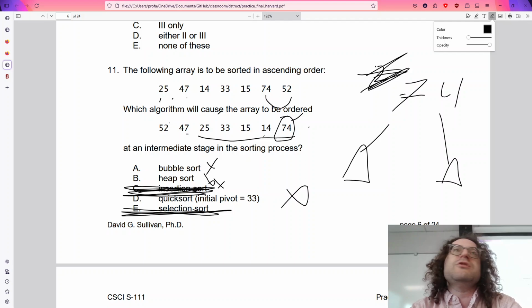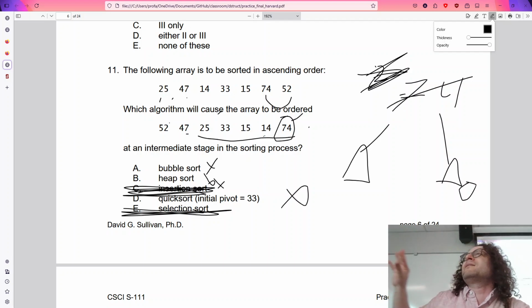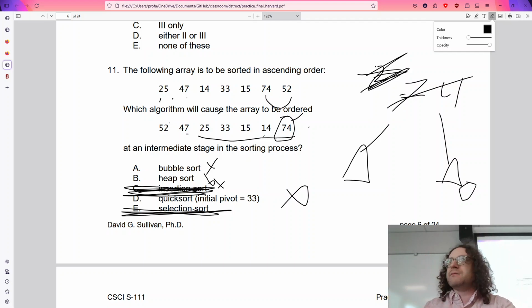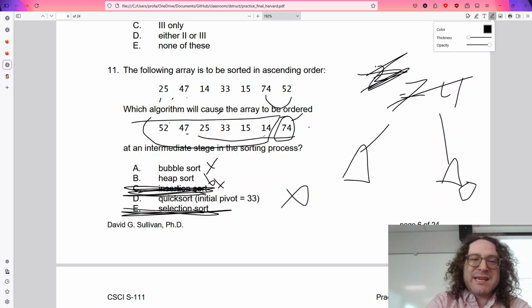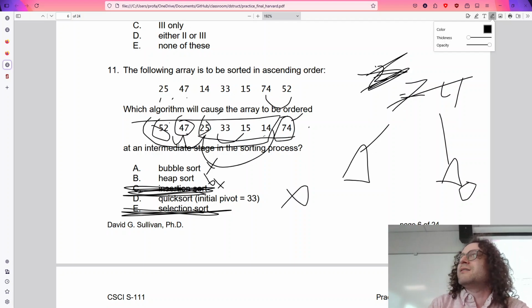But what do we need to do in heap sort? We remove the top element, and then we move it over here in the back as kind of our last, and we kind of pretend it doesn't exist anymore. Okay, so let's pretend 74 doesn't exist anymore. Ask ourselves, is the remaining bit a max heap? And the answer is yes. 52 has these two as children. Okay, 47 has these two as children, and 25 has these as children. That is a child. It works.